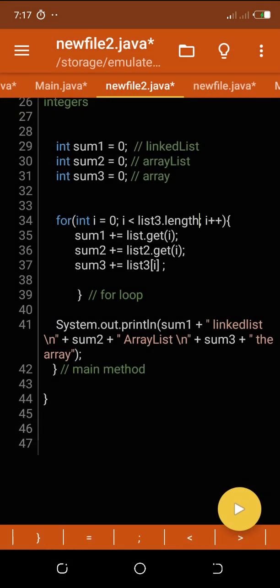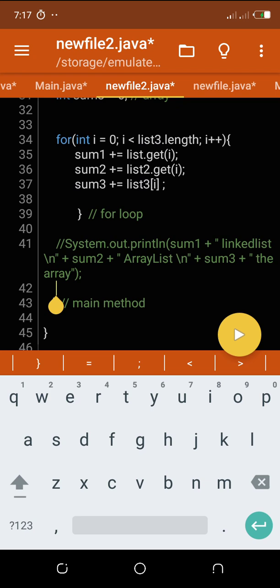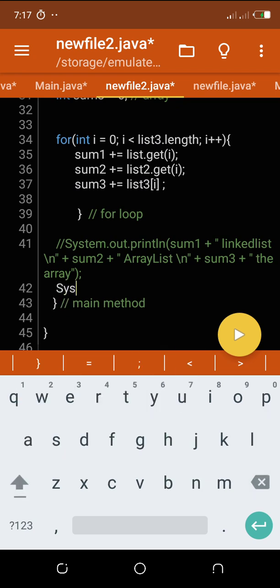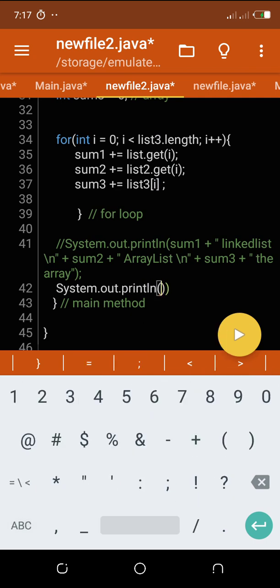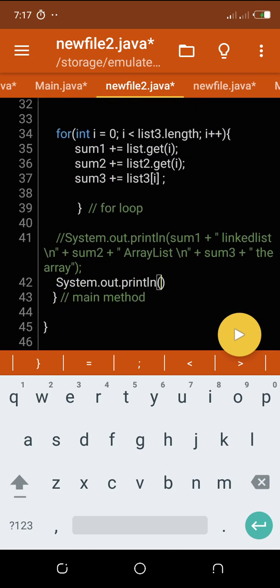What it means is that list3, or let's actually see what list3 is right now. System.out.print. Sorry, I'm making this video very fast because there's actually no time. So let's actually see what we are printing. I want to put it inside a variable, so it will be easy for me. So I just say length instead.